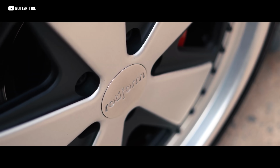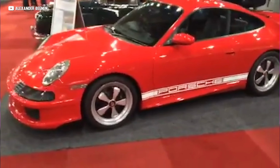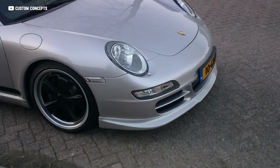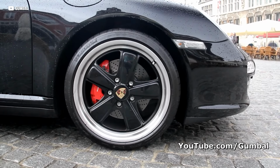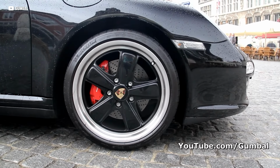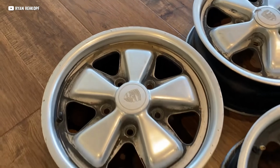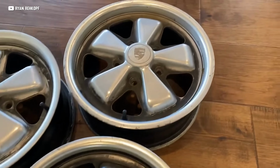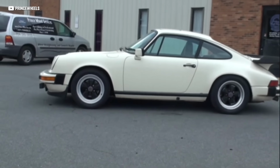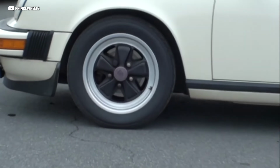These wheels, yes, the Porsche Fuchs wheels. Other than the Benz Monoblocks or the Subaru BBSs, these might be the most recognizable wheels ever. The Fuchs style wheels were always a factory option on the 911 for a huge portion of its life, but they look good on basically every old two-door Porsche. Heck, even my Safari 911, guess what I'm running? Fuchs. The 5-spoke design, the Porsche crest, the contrasting lip color, everything, it just works. So if you're looking at an older Porsche, well, of course, get what you want, but if it were me, I would have these babies.